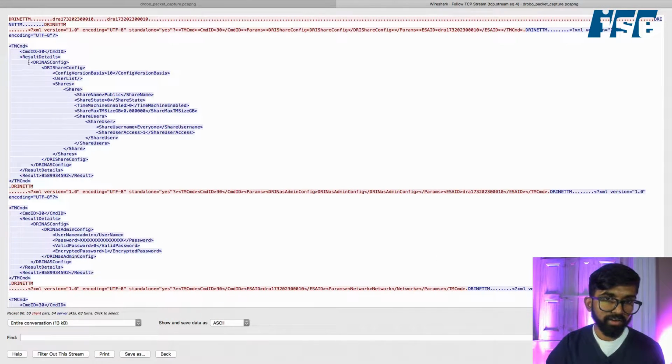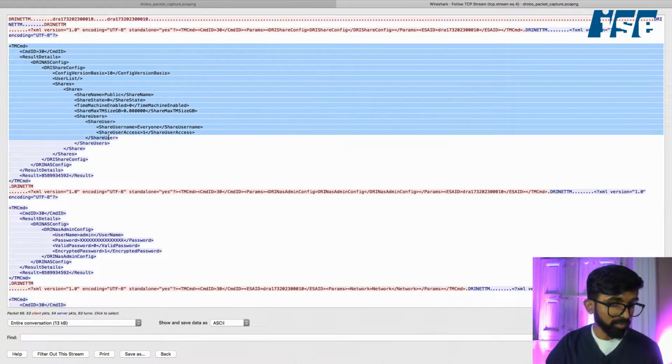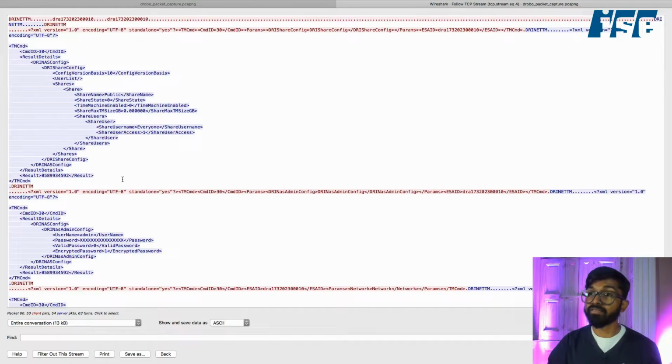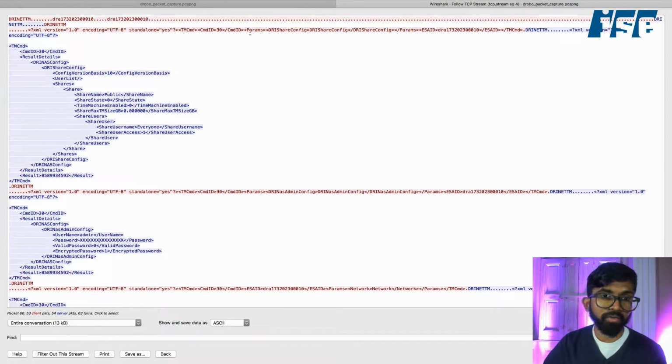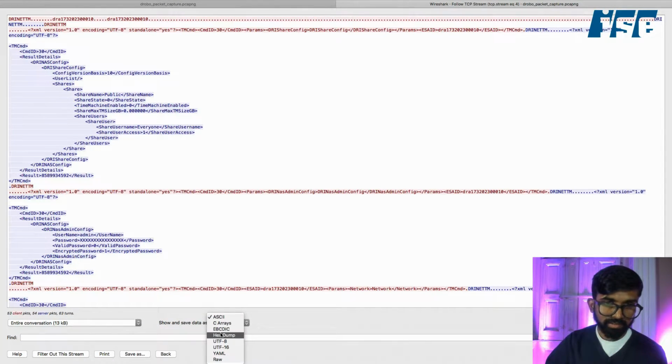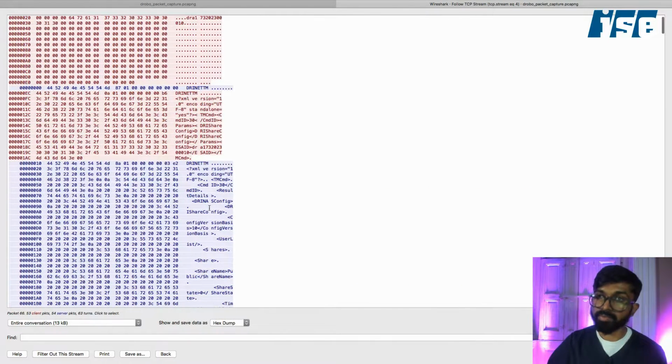If you notice here, there is a request at the beginning, and then after, the NAS device is now responding with XML, but the XML is different every time. It didn't take us long to figure out that these were the commands being sent from our client to the device. Our requests were the ones in red at the beginning here, and the server's response was the one in blue. Let's look at that in the hex dump as well, to make our lives a little bit easier, and it's easier to follow along when you can actually see what bytes are being sent.